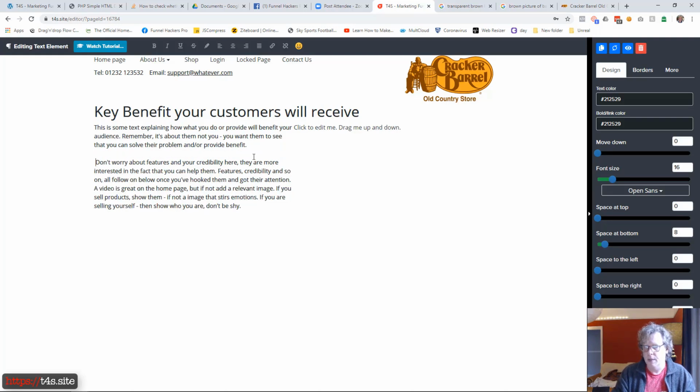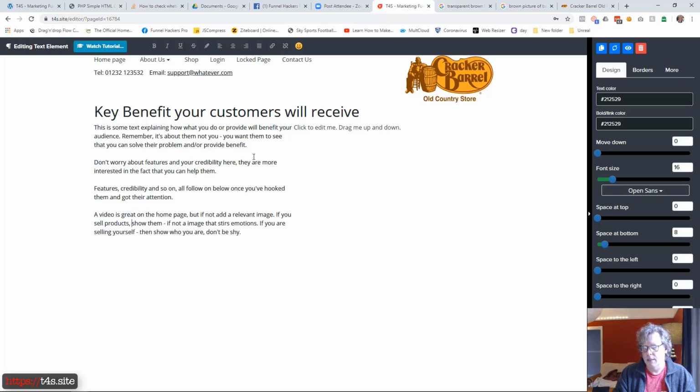Benefit, features, boom, videos a great way, boom, boom, boom, and if you are selling yourself, boom. I use Control Shift and V, or Command Shift and V on a Mac, because then it strips out any styling. Because if you're copying and pasting from other documents, particularly Word, you can get a right mess. So Control Shift V, raw text paste, and then I can just tidy it up.